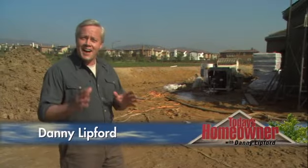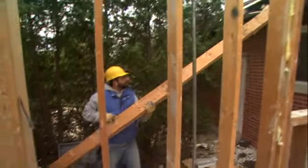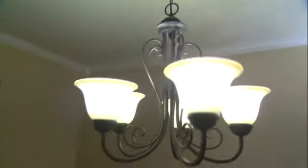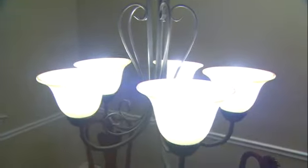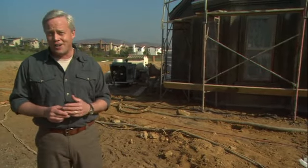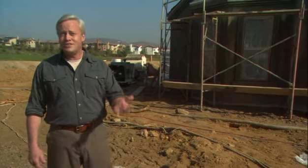Well, we've covered the 5 main areas of green building, starting with a sustainable site, using water efficiently, conserving materials through reuse and recycling, maintaining good indoor air quality, and of course, using energy efficiently. Now, even though we've only just begun to scratch the surface, we've thrown an awful lot of information at you. And the last thing we want to do is to leave you with more questions than you have answers.